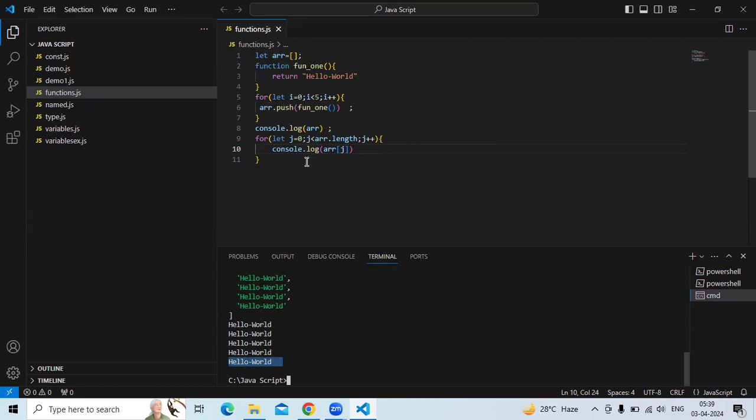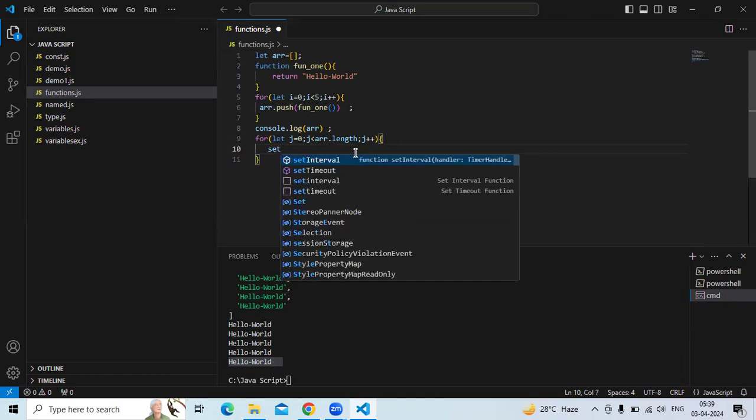So that was using the function keyword. In the first step I am pushing this hello world into the array using the for loop. In the second step I am just consoling these array elements. Okay, now I need to print this array element after 5 seconds, not immediately. So after 5 seconds I need to print. For that we have the setTimeout function in JavaScript.